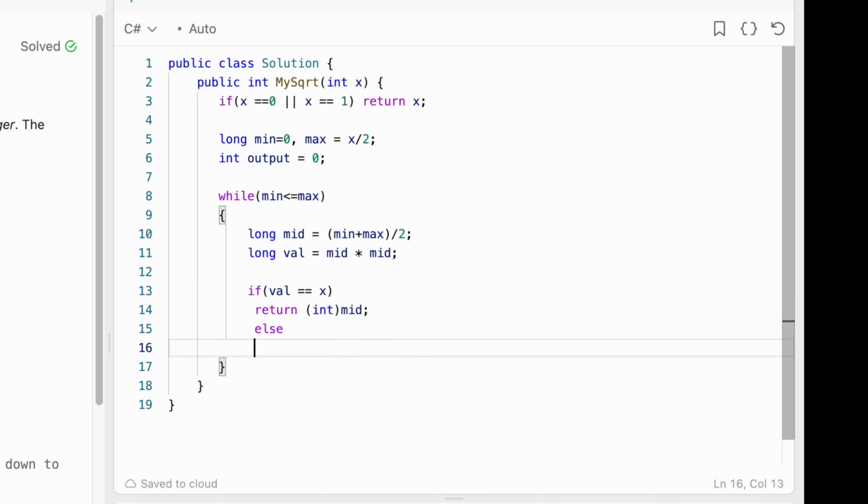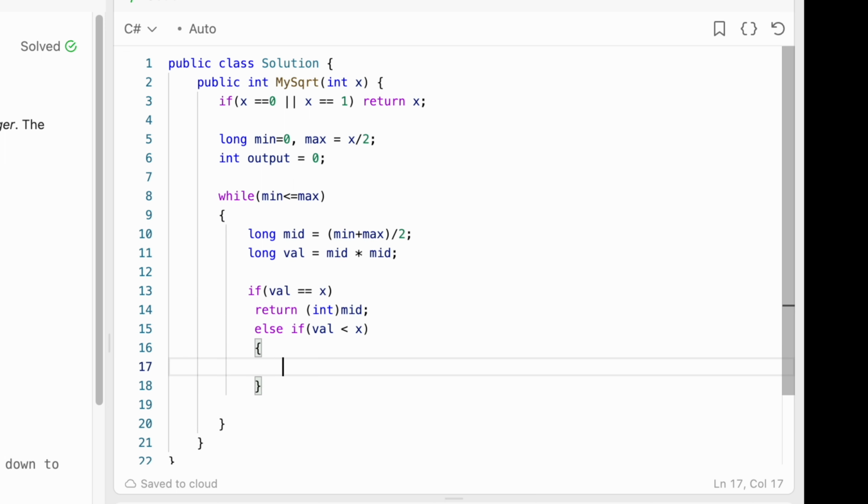Else if val is less than x, we have to push the min to the next level, so min will be mid plus 1.